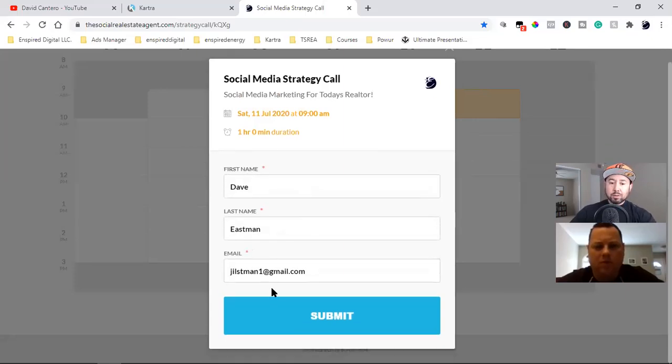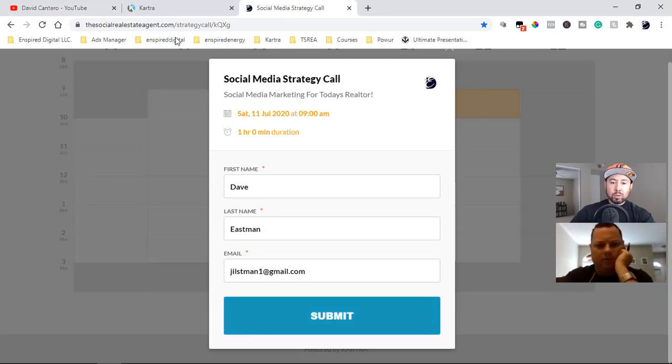And when it comes to the calendar, depending on how you're going to be doing these calls, if you're going to be doing phone calls, maybe you want to request their phone number on this form right here. But in my case, I just do Zoom for everything. So all I need is your name and email. And that's what I email you, right? You got the email from me for today's call. It's just my Zoom link. Right.